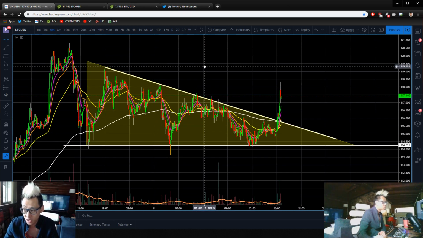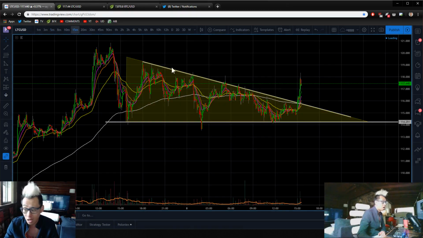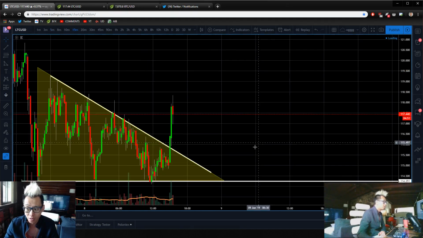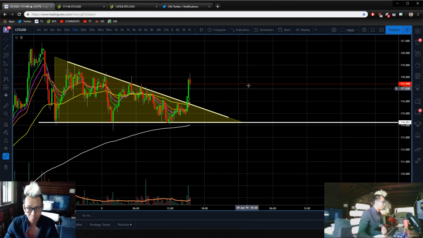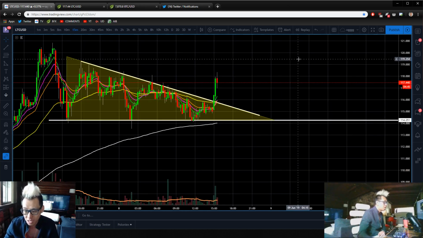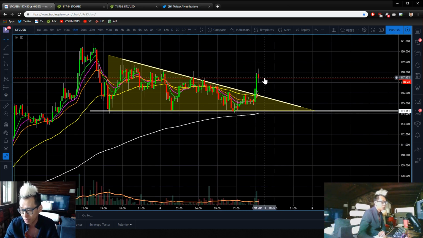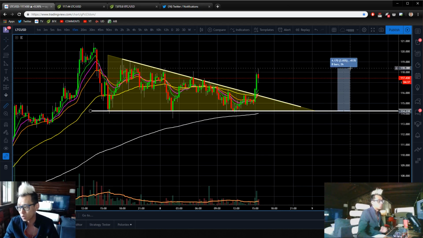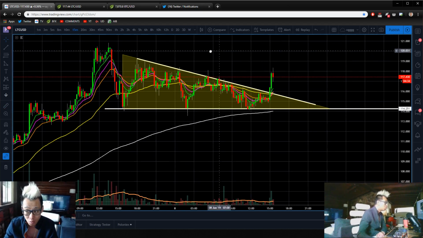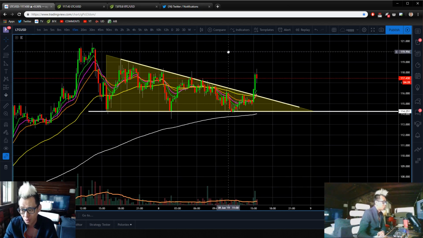So then I did my homework. I identified this triangle. And I said to myself, regardless of which way this goes, I'm going to buy the breakout, up or down. Okay, breakout doesn't always mean a rally up. It could mean just a breakdown as well, right? Like a breakout, if you guys understand what I'm saying. So we had a clear support here at the 114 range, and now we have completely skyrocketed to the 117 range. Now, it's not significant to a lot of people with a 3.5% move, but it is significant enough to profit immensely during the day if you're a day trader, depending on your account size.